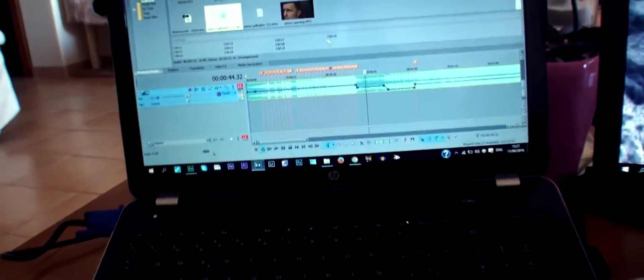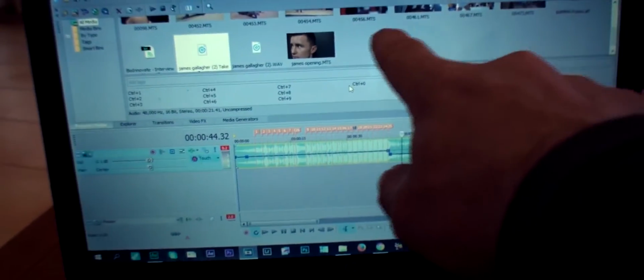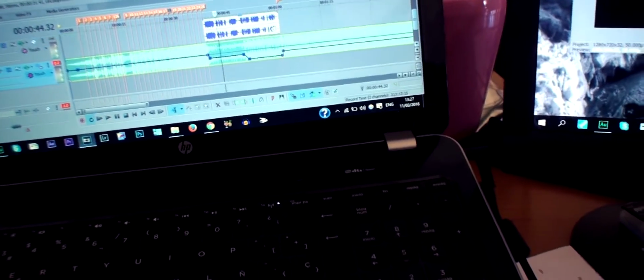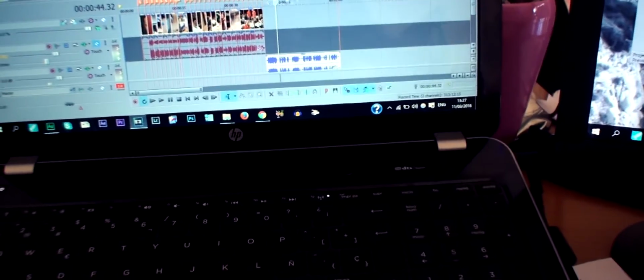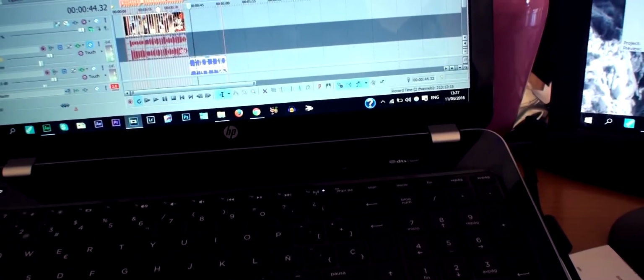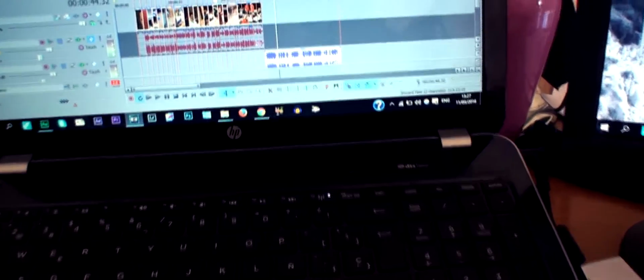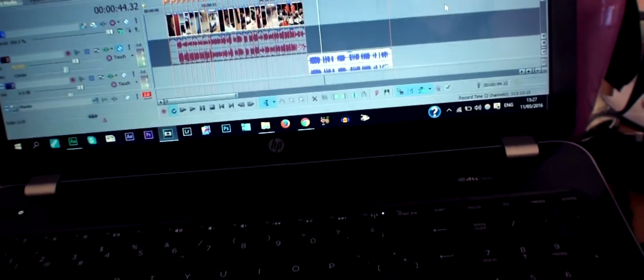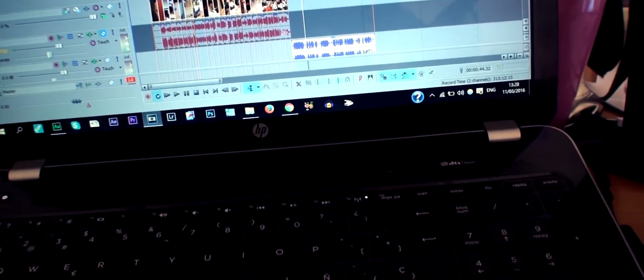So a laptop and a monitor. The reason why I use both is because you need to be able to see what's going on. So this would be up here, all the shots that you have. This would be all the tracks, and this would be the video. If you can see, this is an audio track on the bottom, another audio track, and these are the clips. And these other things here are markers, if you can see that. I usually listen to the music first, and then put them in, and then I color grade after that.